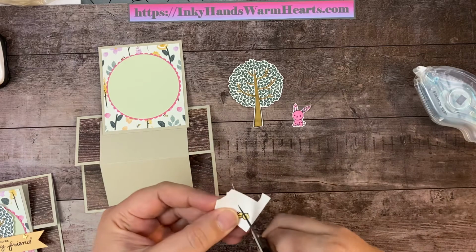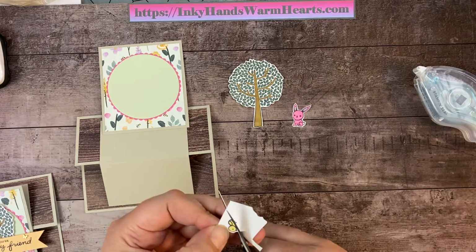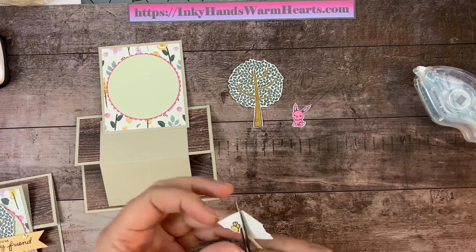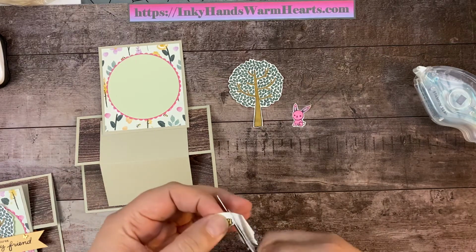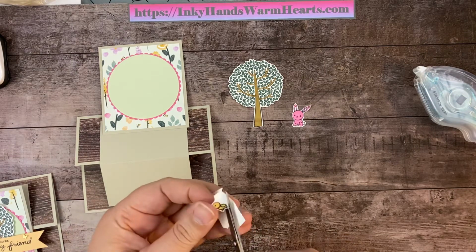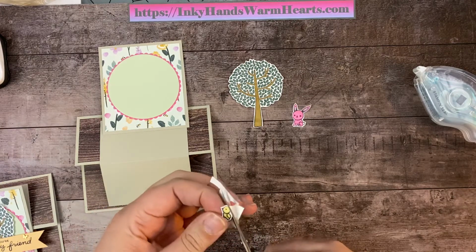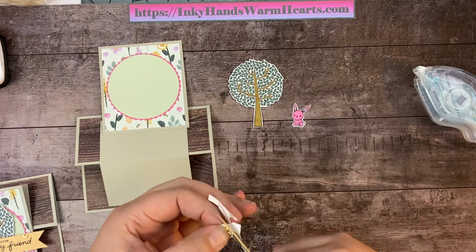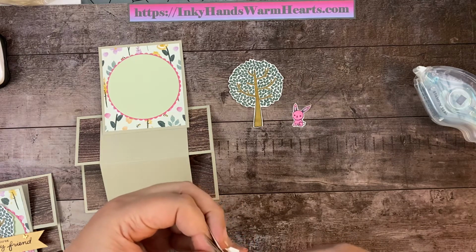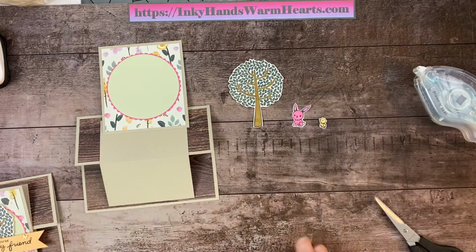And let's do this cute little bird. This will just take a minute, he's so small. So we'll work our way around him. And I'm going to prop him on one of the branches of the tree. He'll be sitting in the tree. I'll use a mini Stampin' Dimensional to attach him. And we're actually going to be using some Stampin' Dimensionals today to make the easel mechanism work. I'll show you what I mean in a few minutes. So there's our bird. Okay, done with all of our fussy cutting.